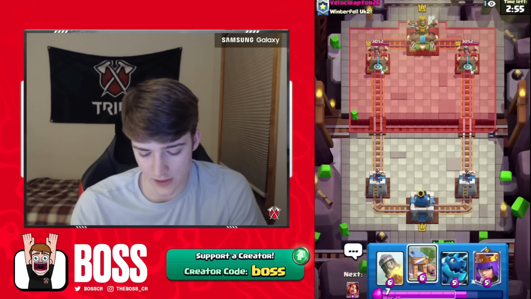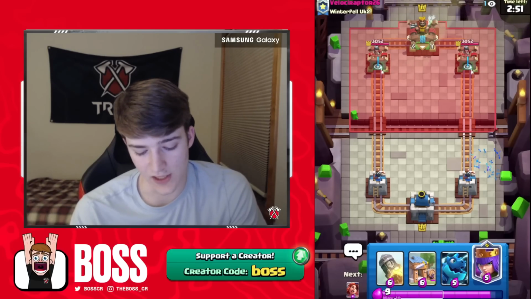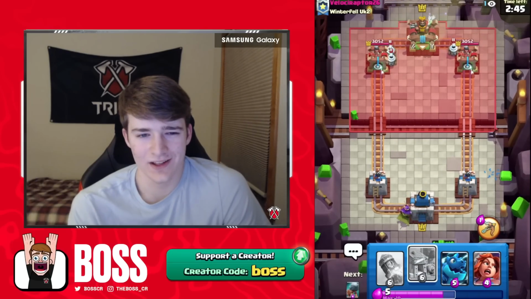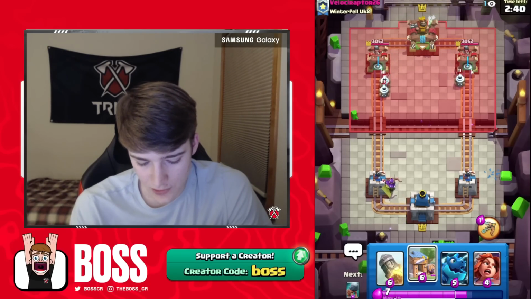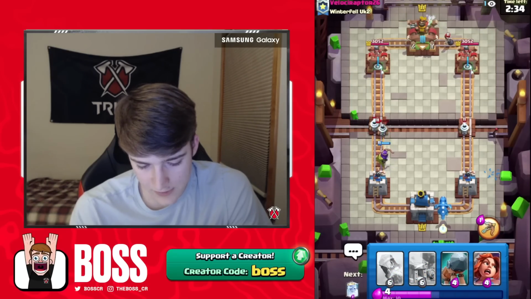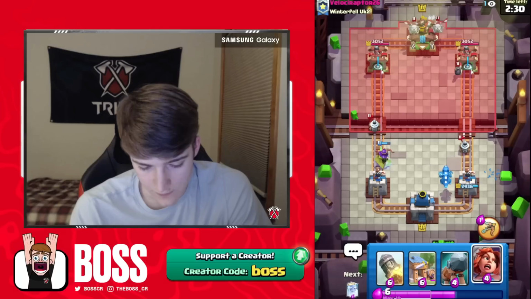Don't quote me on it, but the fact that we have Barb Hut is pretty promising. Like, I don't think he can get an RG through the Barb Hut. Like, he doesn't have any spell. The Barb Hut's just going to be broken on my side of the map. Same with the Queen. So the way to win this is just going to be good defense. And then just, like, Rocket, probably. I think we can make this work, even though it's a wild deck.